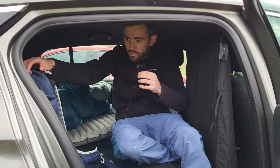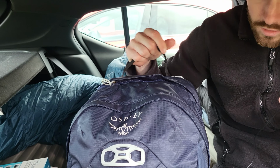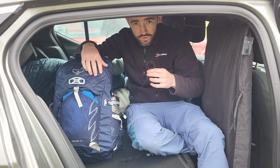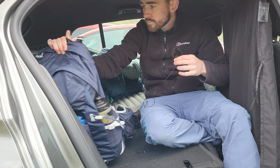That's my backpack for tomorrow, if anyone's interested. It's packed. It weighs about 4 kilograms or something. Osprey. Oh, no, it's a Talon. I've got the Talon 22, 33, 44 and 55. It's my favourite backpack, eh?